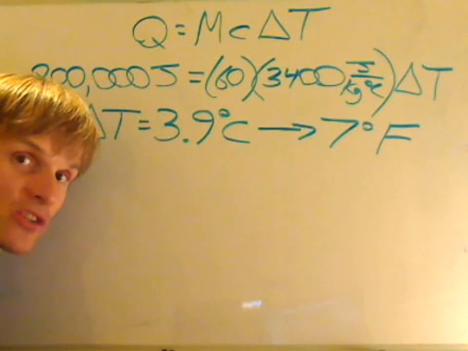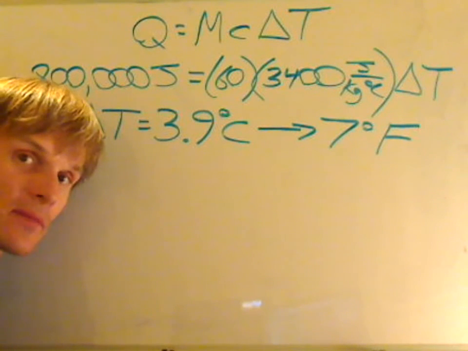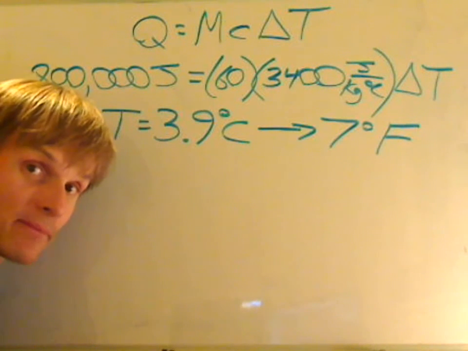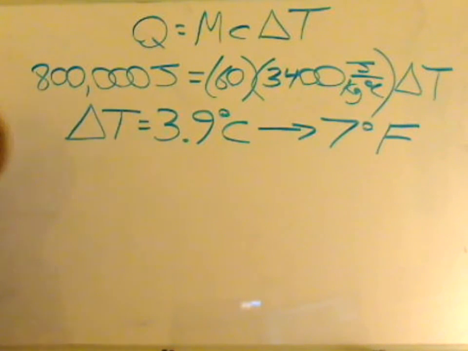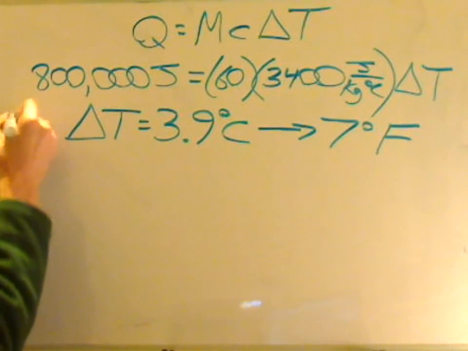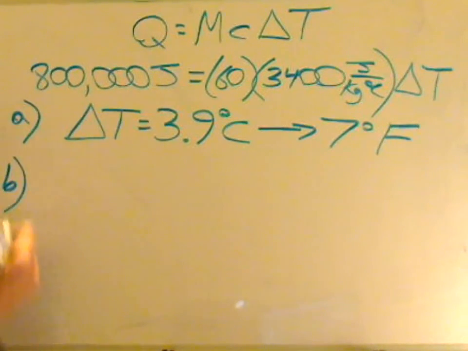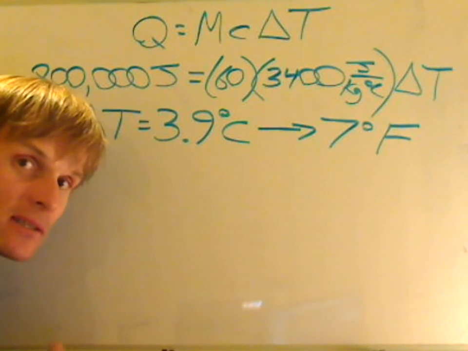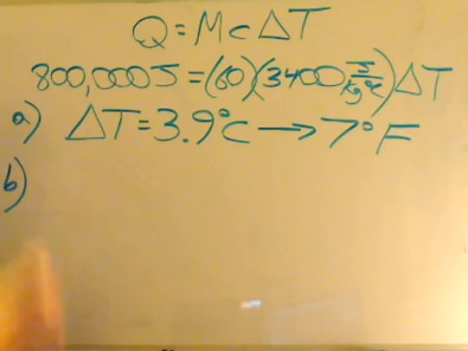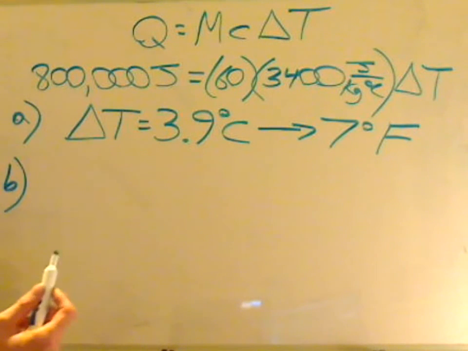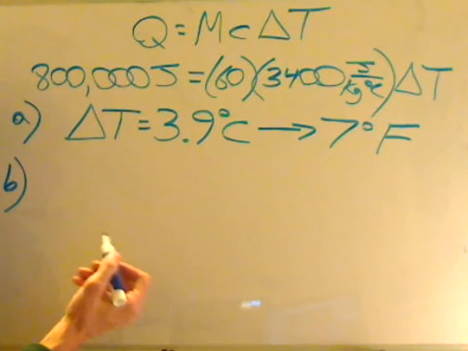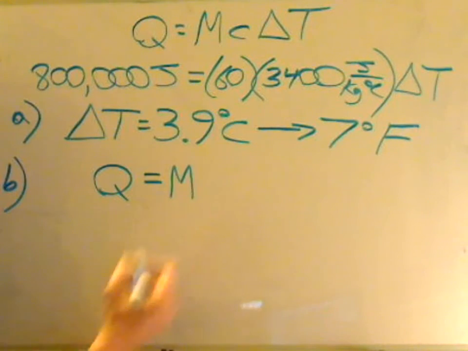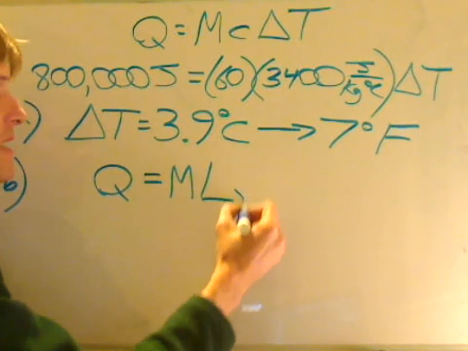And that's basically where sweat comes in. That heat gets removed from your body by the evaporation of water, sweat, from your skin. And what we're going to do in part B, so here's part A, in part B, we're going to calculate how much water needs to evaporate to remove that much heat from a person's body. And this is a phase change, and our expression for the heat from a phase change is the mass of water times the heat of vaporization.